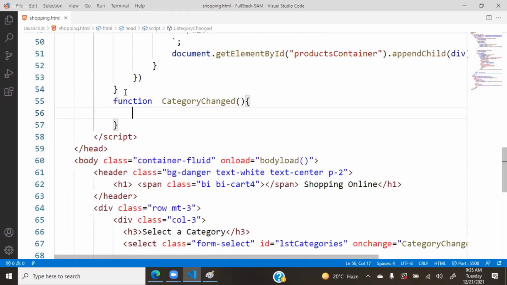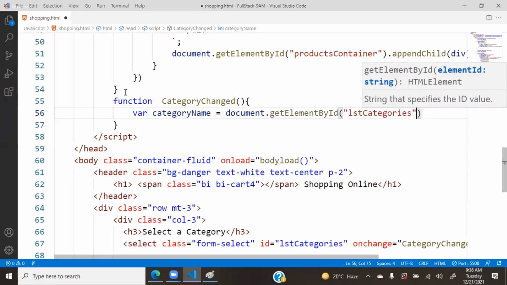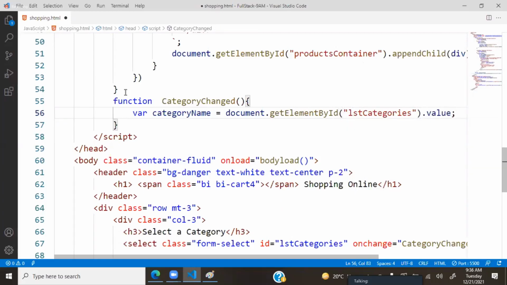What does this function have to do? It should get the category name, which category they selected. How to get the category name? For the list box, document.getElementById lstCategories.value. It will get the selected category name.